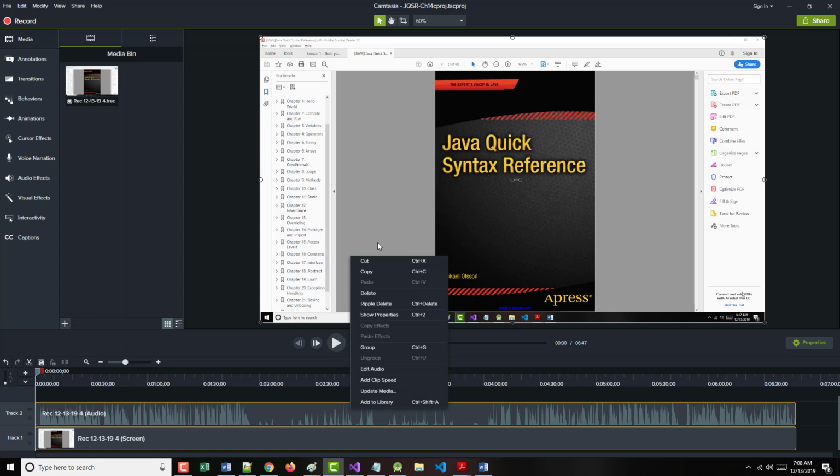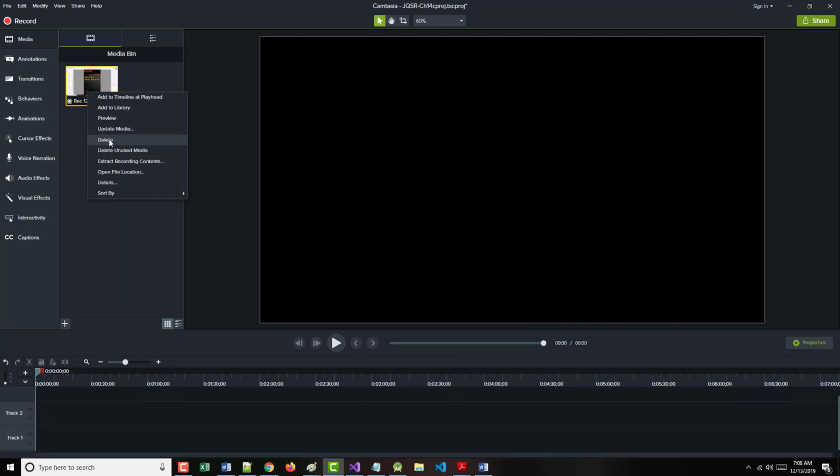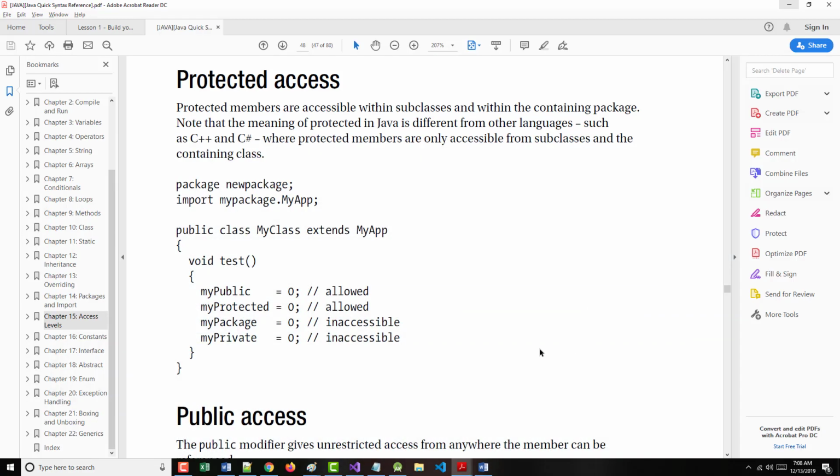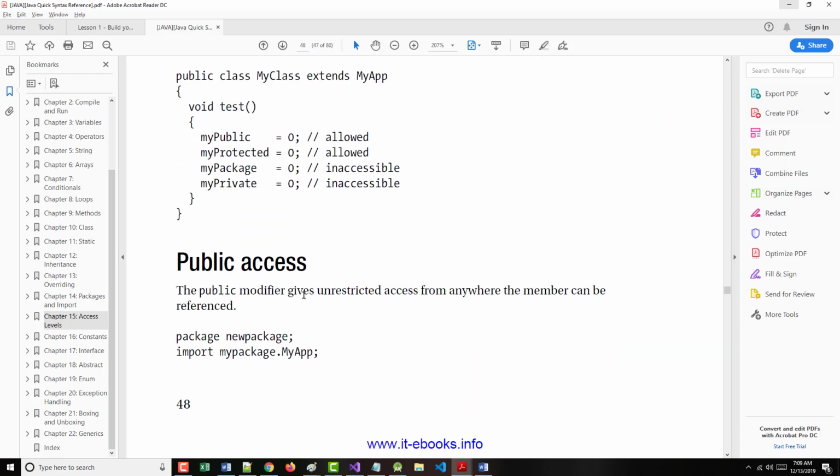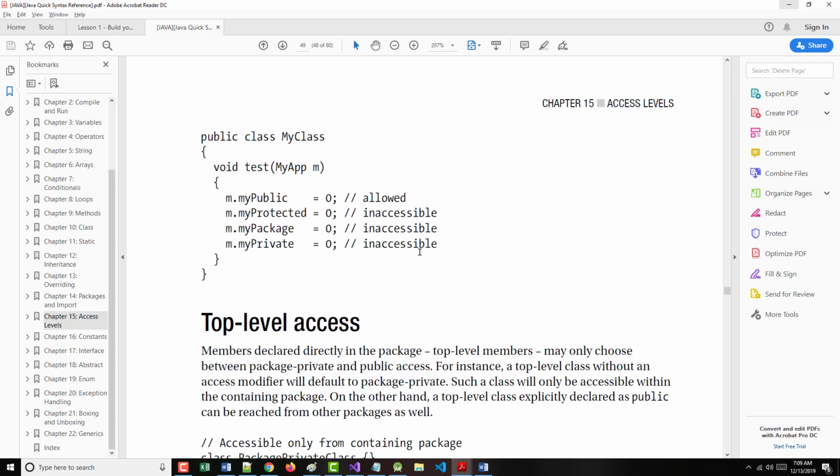All right, let me just quickly remove this. So with protected, remember, we have private access, which means it's only available in the class in which it's defined. We have package private access, which means you haven't said public or private or protected, so it's only available within the package in which it's defined. You have protected access, where it is available anywhere within the class that it's defined in, and in any child classes that are extended from that class. Okay? Finally, we've got public, which is unrestricted access. Basically, it can be used by anybody.